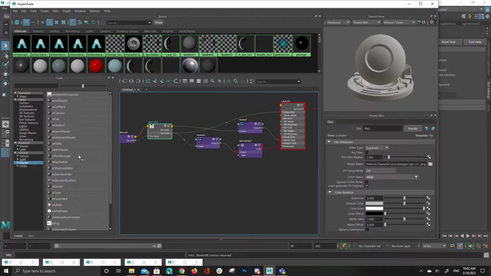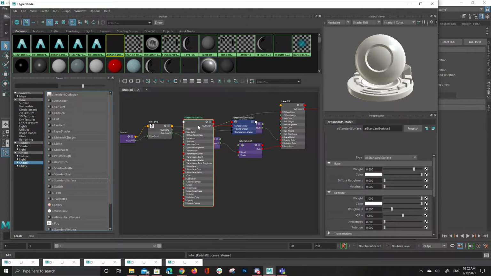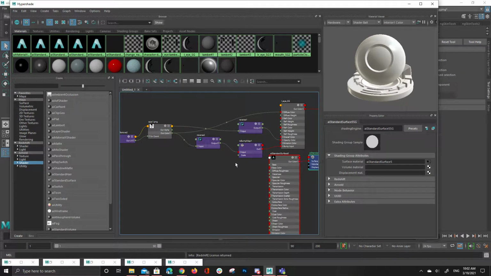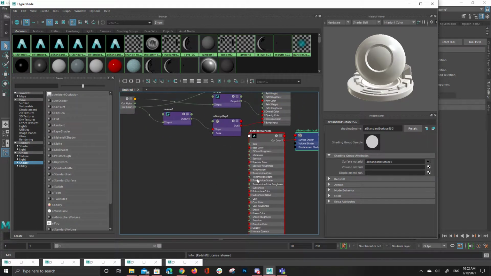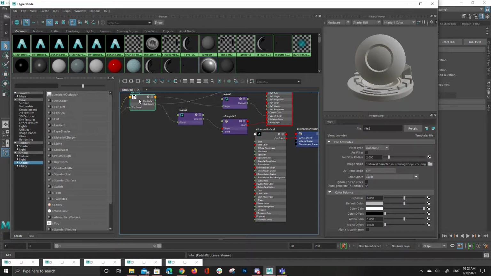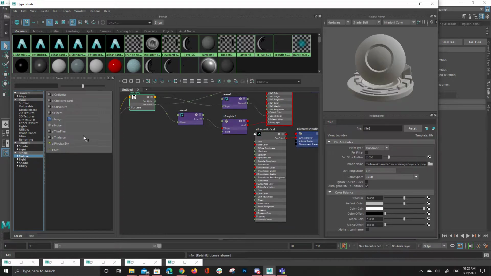Now, for the Arnold material, what I'm going to do is grab a new Arnold Standard Surface. Also, full disclosure, I don't use Arnold for rendering, so this is just specifically for the shader hookup. The regular PNG Maya file texture doesn't seem to work with the transparency at all. It just comes out as a solid color. So to get this working, we do need to use the specific Arnold texture.